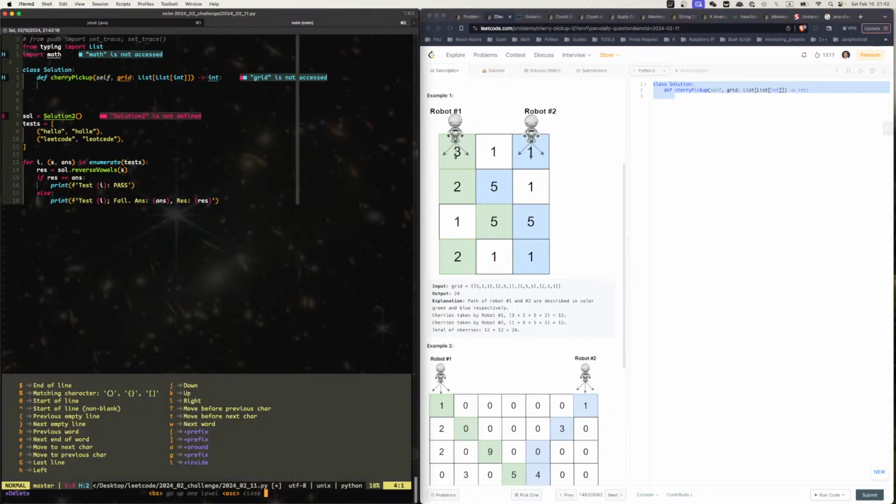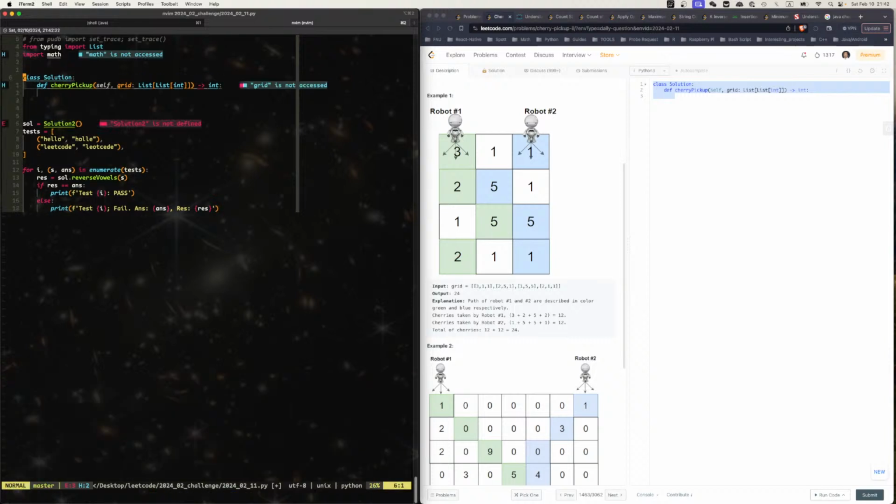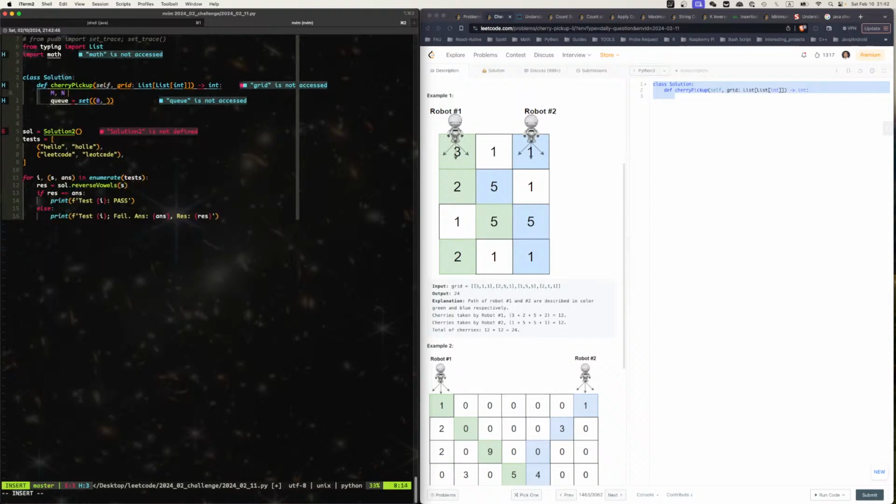Okay. Alright, so what do we say? What we're gonna do is a type of, I'll call it BFS, right? It's a type of BFS. And at each we have a queue, and we need to do that as a set, right? And then we start with 0 and, okay, let me do this. mn equal to len grid and grid 0, okay? So that's mn.